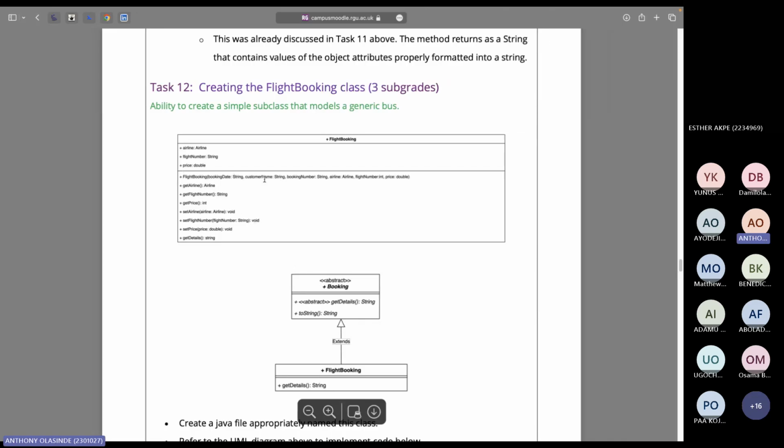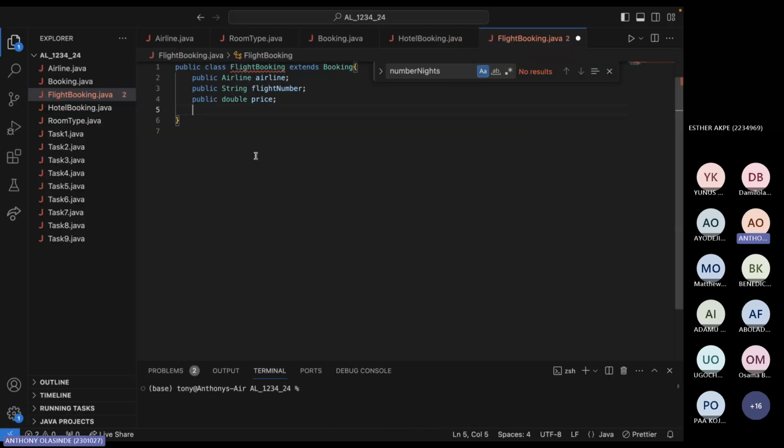Then you have your constructor, public flight booking.